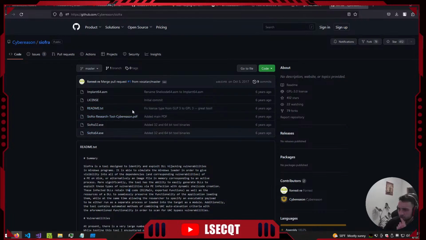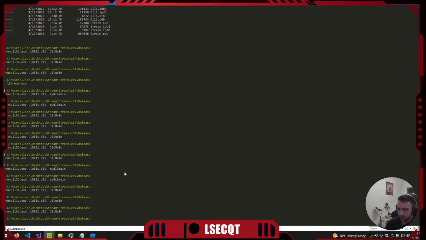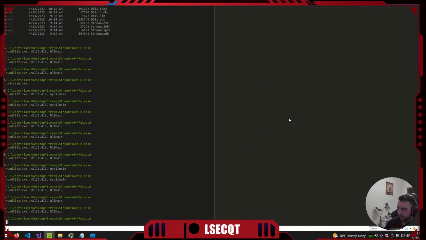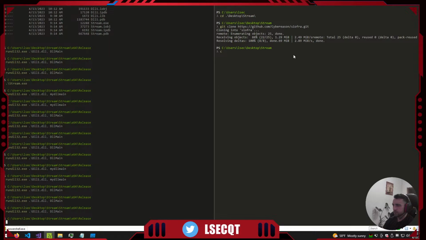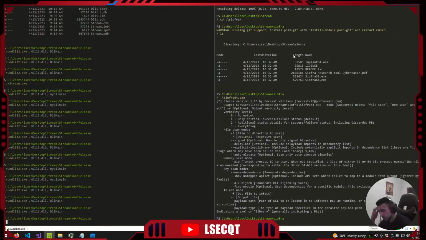So we have a precompiled version, so I'm gonna copy that and just do new one to the right. What that should do is it should scan the file and determine which of the DLLs can be hijacked and not.